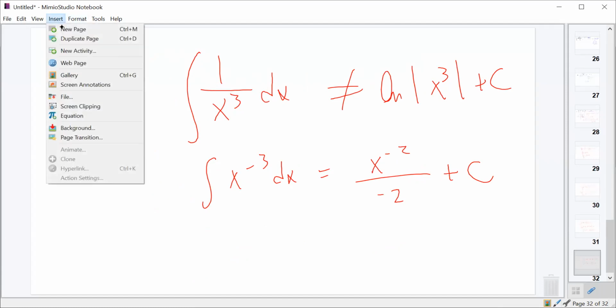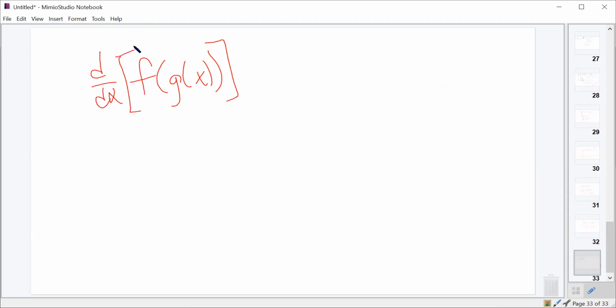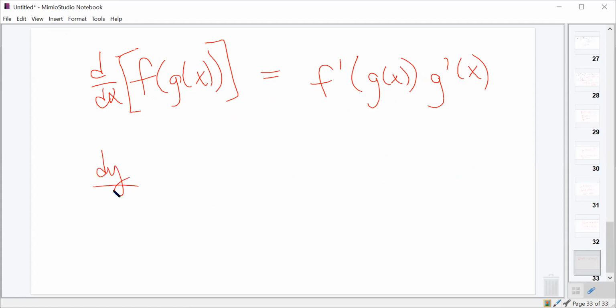And then the chain rule, you might see the chain rule come up where they'll give you a composition of functions. So the derivative of f of g of x, you want to know that that's the chain rule. And it's really helpful to just have that memorized, that it's the derivative of the outer function, so f prime, evaluated at the inner function, times the derivative of the inner function. Okay. Or you may see it written out like this: dy dx equals dy du times du dx. So both of those could occur using the chain rule on the AP test.